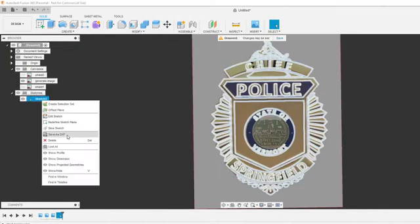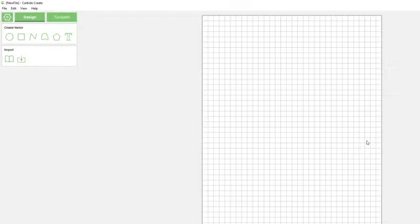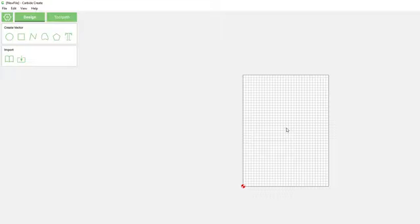So what you'll need to do, and I don't know if you can see this, you'll right-click on it and do save as DXF. I'm not going to show you where I'm saving it, just to save people's identities. But give it a name. We'll name this one Chief of Police Badge, State of Vermont. The reason I give it such a long name is because when I'm trying to search some of these files, I'll find one that's similar, and I'm like, I know I drew this already. I'm not going to go back and spend all that time. If I just need to change the seal out, maybe from chief to lieutenant or something like that, I can search it down the road a lot easier.